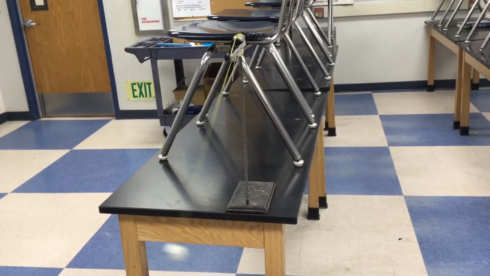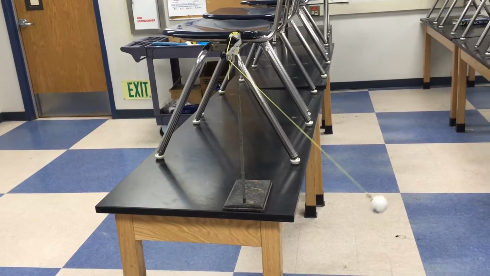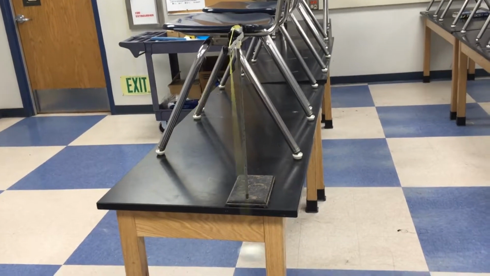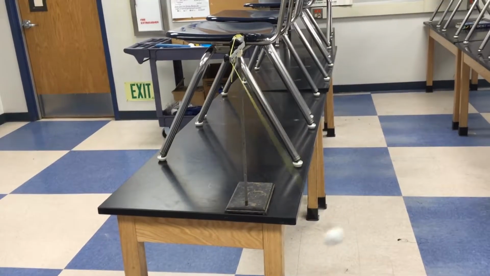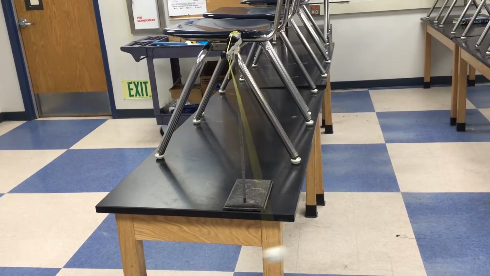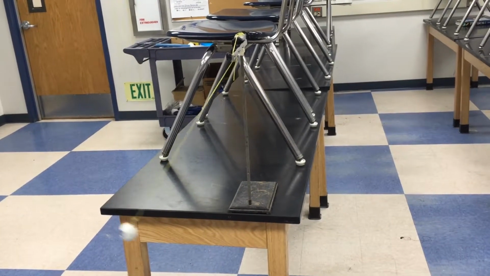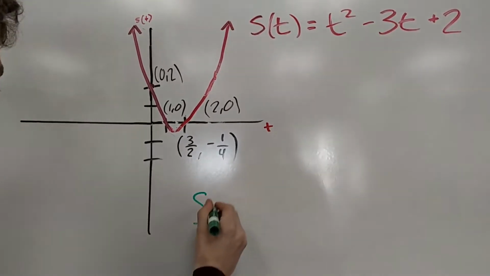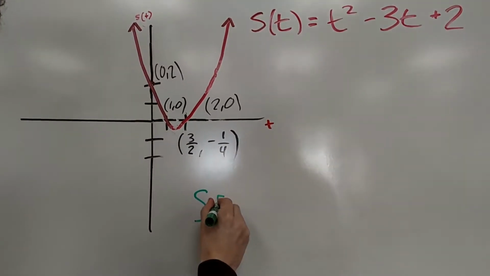With our velocity function, we can answer a lot of questions about the function. In order to find displacement, we take the integral of velocity. For our problem, we were asked to find the displacement during the first 5 seconds, so our limits of integration will be t equals 0 and t equals 5. The total displacement in the first 5 seconds is 10 meters.